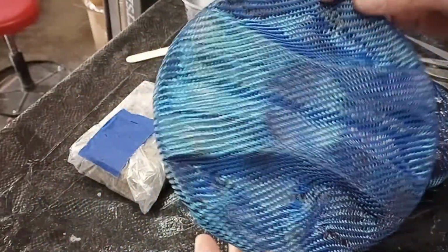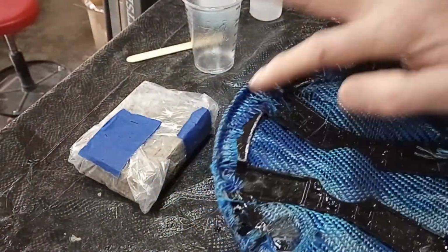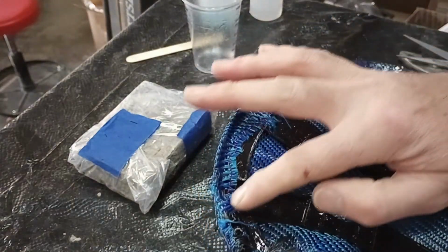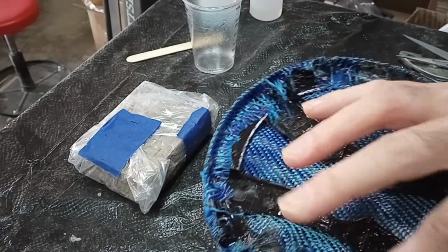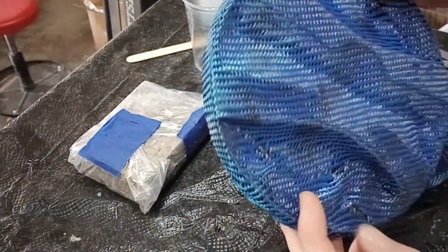Now I'm going to go ahead on both of these parts, cover the top surface with resin. I'm also going to cover the bottom surface with resin too. It's going to give me a chance to get these, I guess you'd say, encapsulated in resin. It'll give me a working surface to go from. So that was the one.